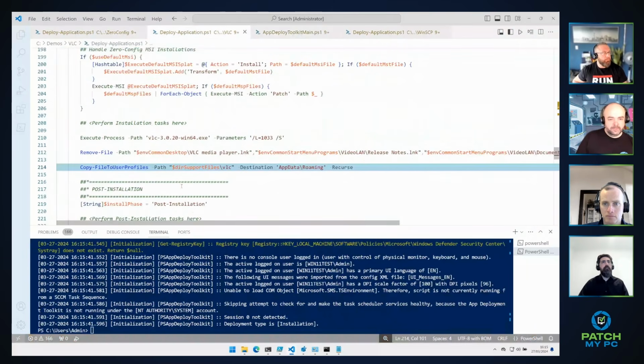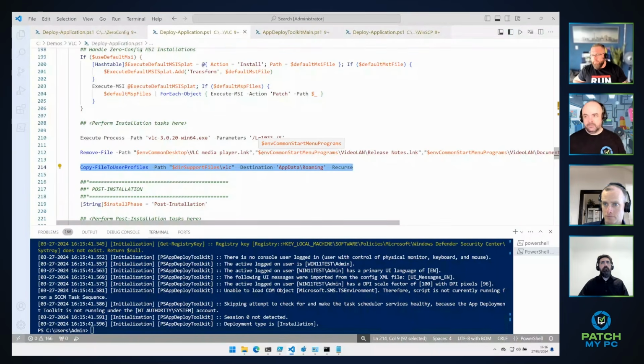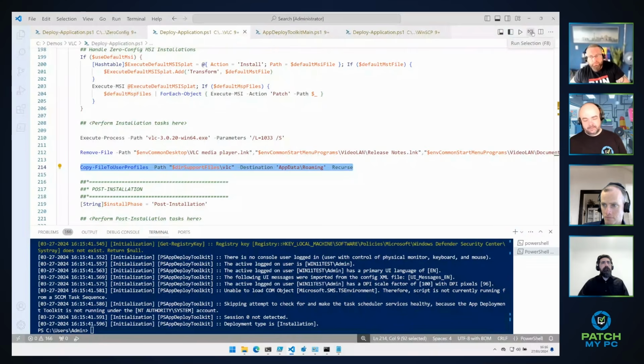Click back to my install. So now I can run any of these commands singly just to test. I'm running VS Code as admin here. I've got all my functions available, ready to play with. This is the one that I want to test quickly. So if I just highlight that, if you want to run whatever you've got highlighted, you can hit this icon up here, or you can press F8.